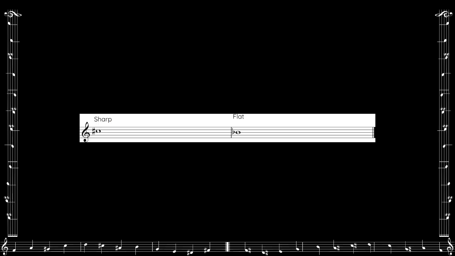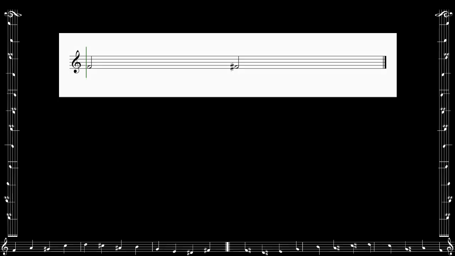To help us talk about and notate the other possible minor seconds, we use the symbols and terms sharps and flats. Sharps and flats are descriptors added to the letters. We might say F sharp or B flat. Sharps refer us to the pitch a half step above the given letter. Here's F and F sharp for comparison.